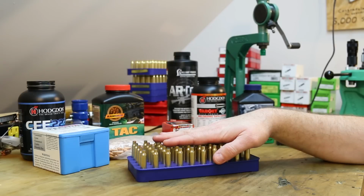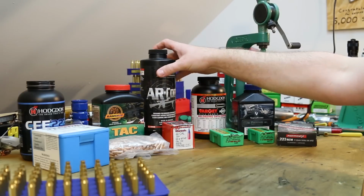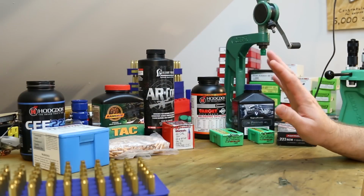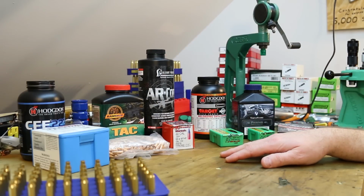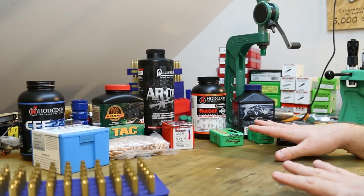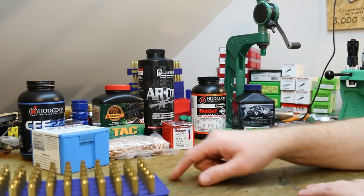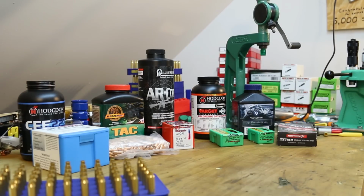So that is it. I've got a whole lot of charges to weigh. So that ends up being, let's see, five. That's 125 hand loads. Yeah, we ought to be able to find some good shooters in there, I would think. So let me get resituated. We'll start from the smallest and work our way up. So we'll start with the 55 grainer and CFE 223.